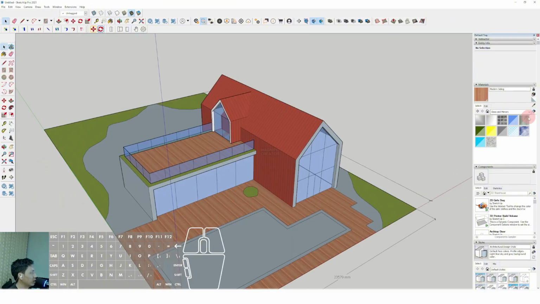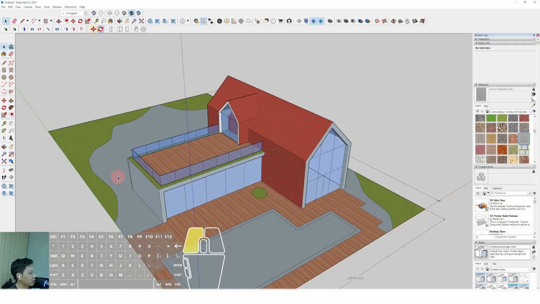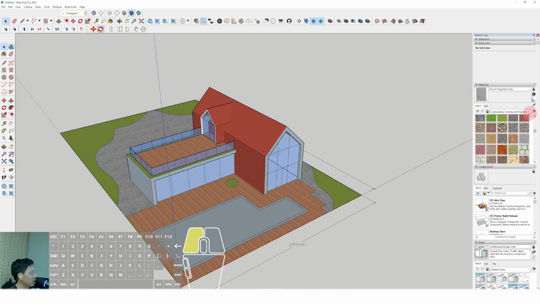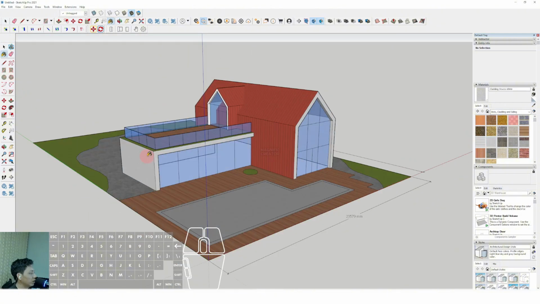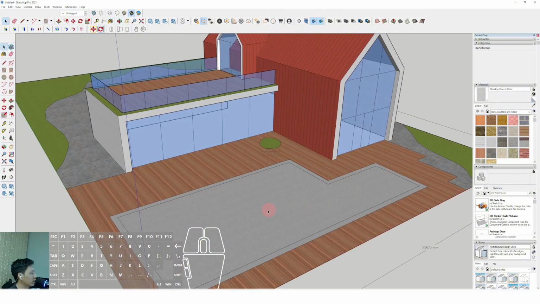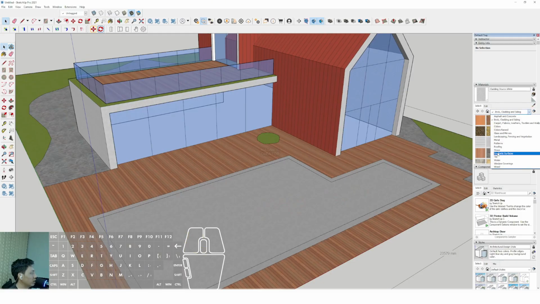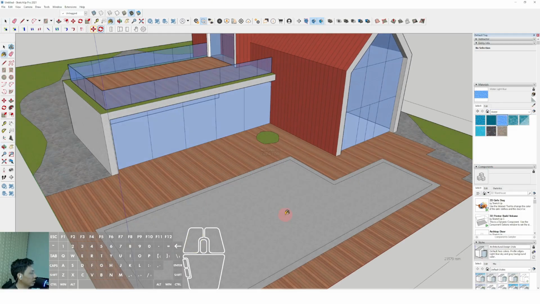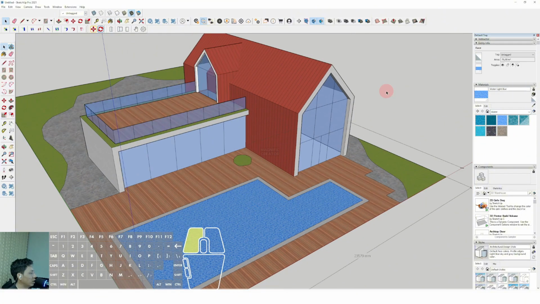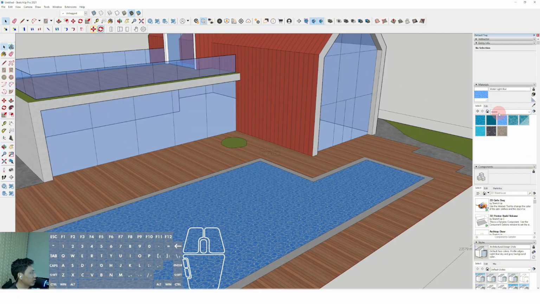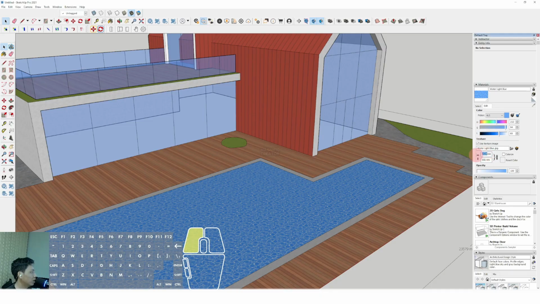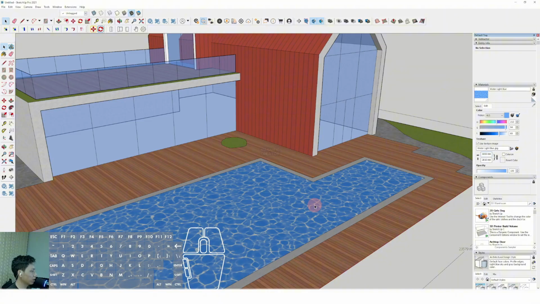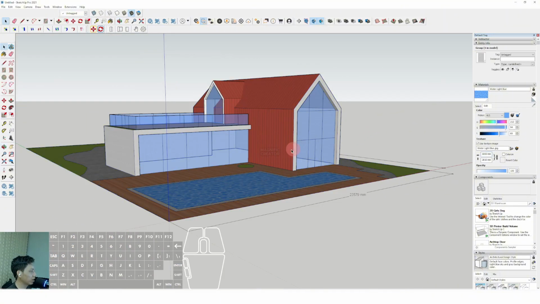And we can assign another material texture for the landscaping, and we can also add the cladding. So we can adjust the water material of this swimming pool. And we can also assign the texture of water. We can type 5000. We can try and see what the result is.